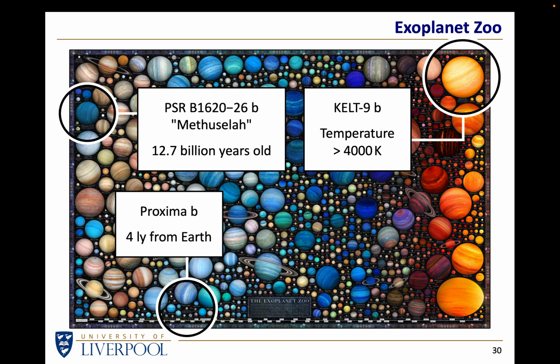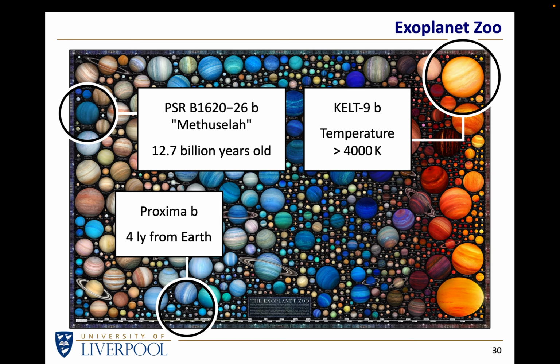In the top right, remember, the right-hand side is the hot end of this particular diagram, that has a rather balmy surface temperature of 4,000 Kelvin. For those of you who like the warmer weather, that's probably a bit too warm for most people.